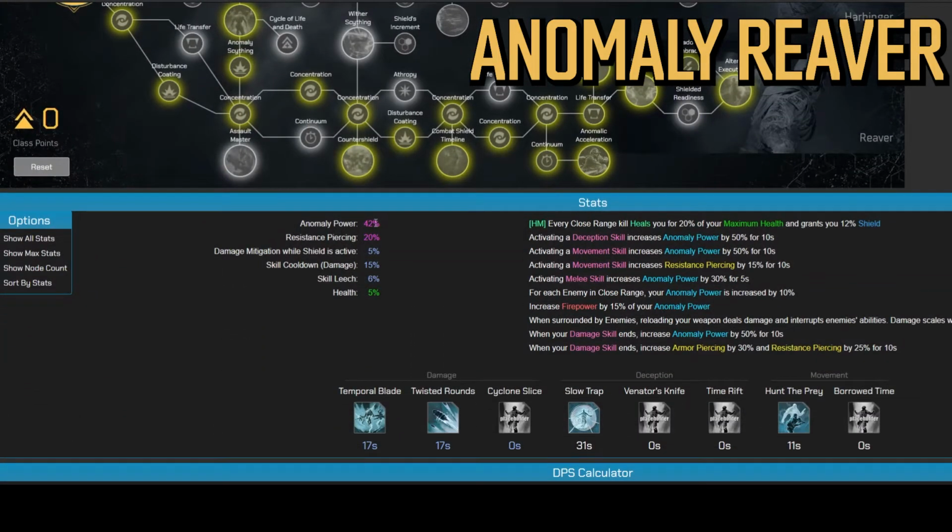Here are the stats: anomaly power 42%, excluding the 50, 50, 30, so that's another 130 on top of it, and then this another 50, so 180% on top of it, excluding this. So you can get 180% plus 42 to 122%, including extra anomaly power based on how many enemies are nearby. So this one would be melting stuff, but it would be super squishy.